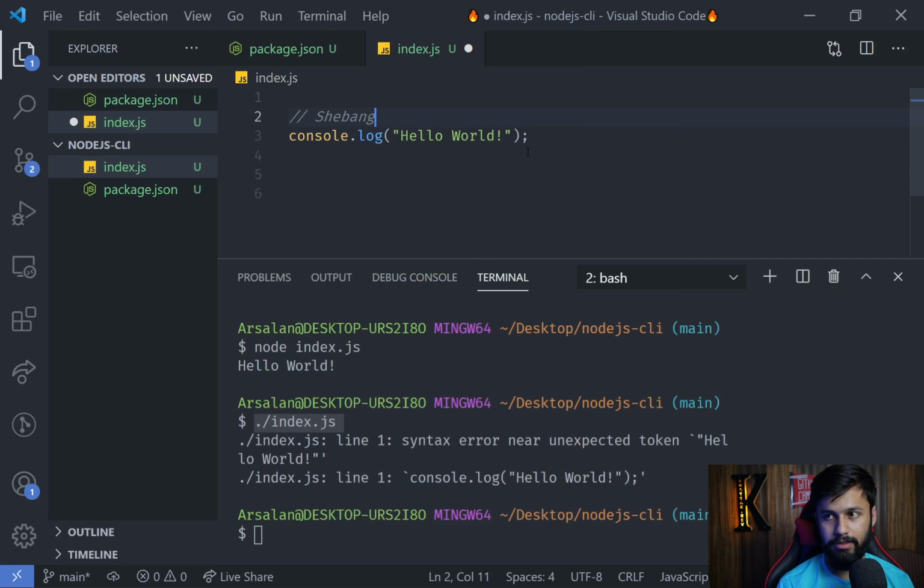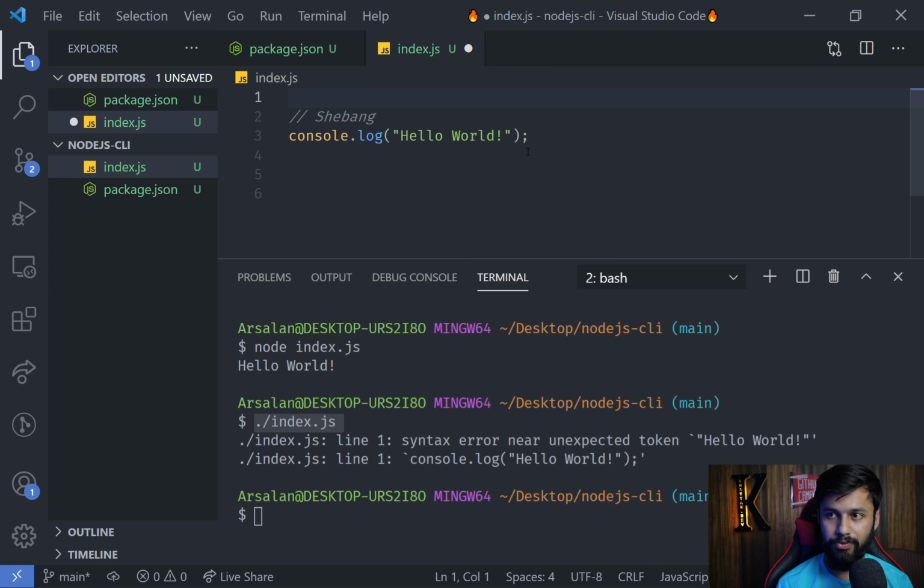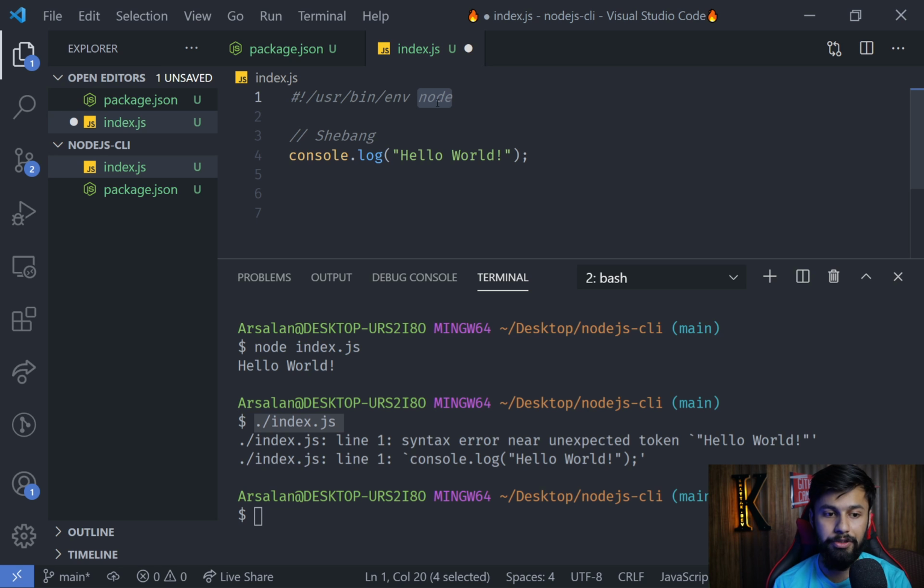And the syntax of this is just one line of code, and it's pretty simple, but I still do not know how to write this. I mean, I always forget how to write this. So I have copied it somewhere. So whenever I'm going to write this, I copy it from there. So it's something like you have to give it the path, and then the environment that you're going to use. So in this case, it's node, and I want to use it without calling node, so I added that node here.